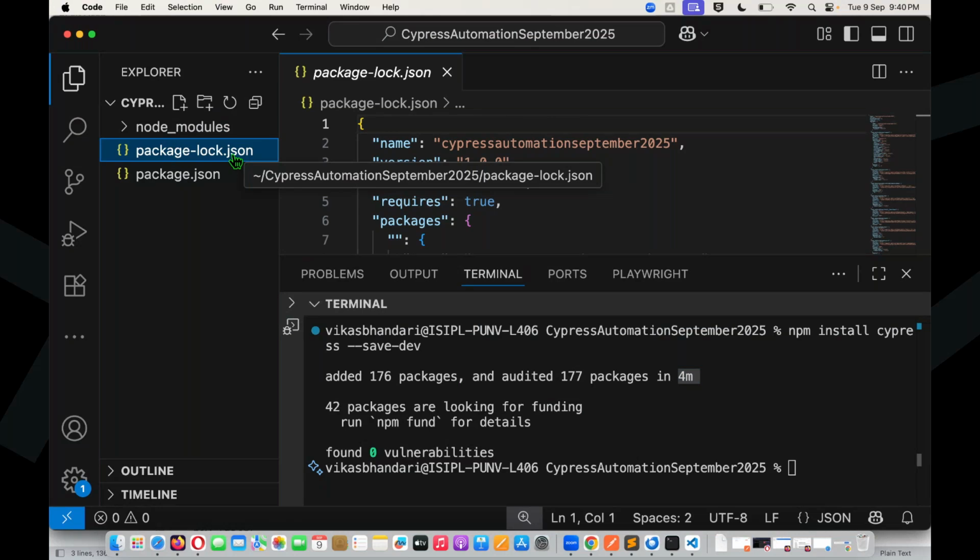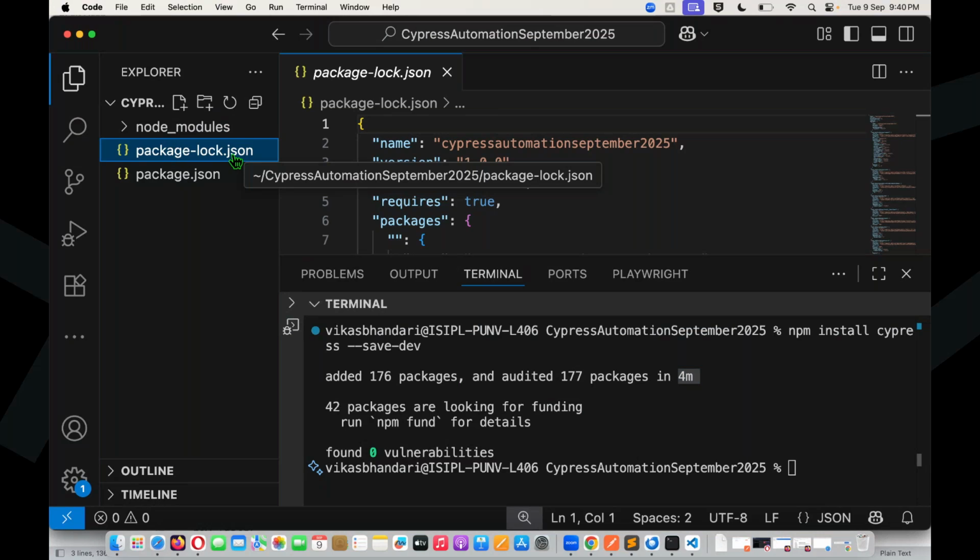Package.json is used to store the dependencies, or to add dependencies. And the package-lock.json file is created whenever you use npm init, so it is installed directly along with the Cypress folder. Sometimes, if you don't use package-lock.json, you can add it to the git ignore also.